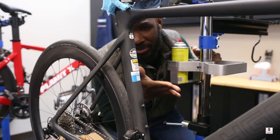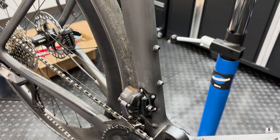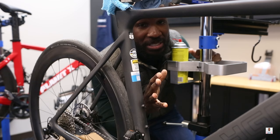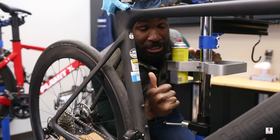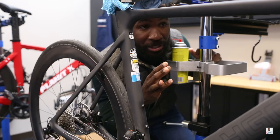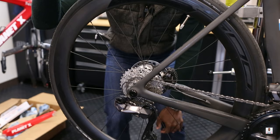Bikes Online also includes a QR code sticker on the frame so you can scan it and be directed to their support website. Even at $4,000 they're not going to leave you stranded for service. Everything about the shipping, the included parts, and the tools has been very carefully thought through to accommodate a variety of different riders and bike fits. And now — the freehub sound test on these Entity W5R wheels with Novatech hubs.